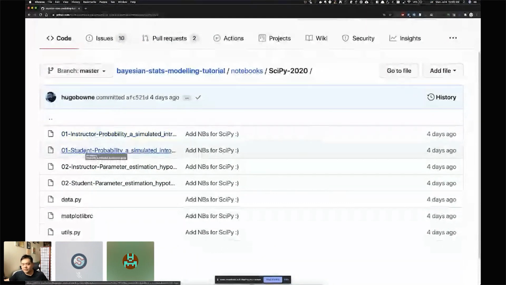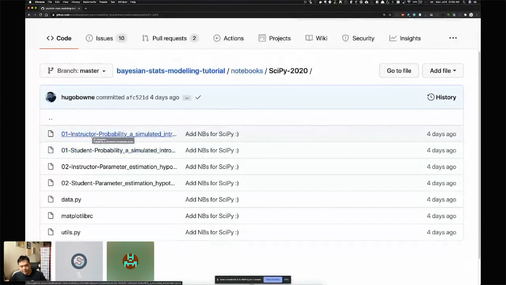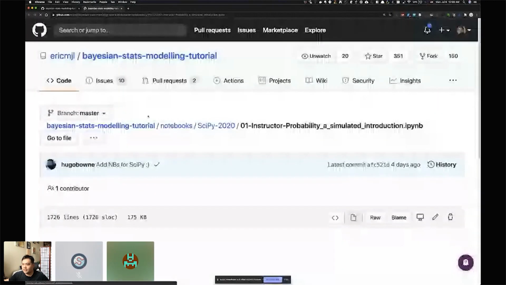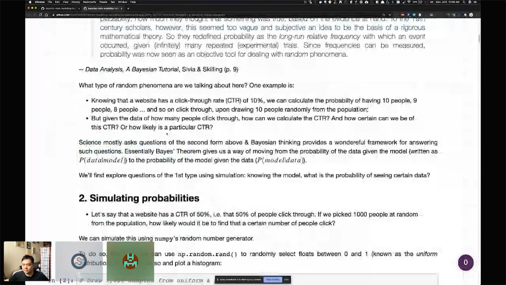And then the student version is where we deleted code so that you can actually get some practice by coding stuff up. Now, if you're ever feeling lost, you should not feel ashamed, because feeling lost is a completely normal part of the learning process. What you can do is open up the instructor notebook and take a peek at the answers if you're genuinely feeling lost. Also, because I will be using the instructor versions of the notebooks, I will have the answers flashed up on the screen as well.